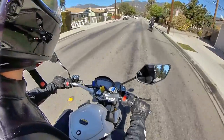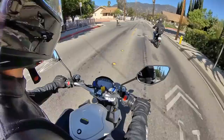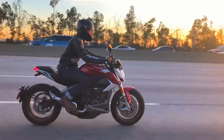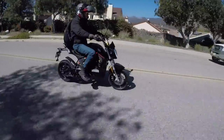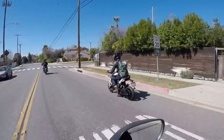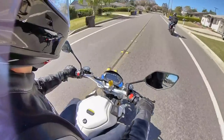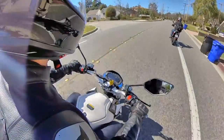Now at this point, you might be thinking, alright it looks kind of fun, but I'm not really a motorcycle guy or girl or whatever — but maybe that's because there just hasn't been the right motorcycle yet. Sure, I love riding the Harley-Davidson Livewire or the Zero SRF, but those are big bikes, and they're expensive too. What if there was something smaller, more manageable, and easier to ride? You could be a two-day weekend motorcycle class away from riding around on a fun little e-moto that offers the approachability of an electric bicycle, yet the speed and power necessary for actually commuting on the road like a real vehicle. That's not bad for under $3,000 bucks.